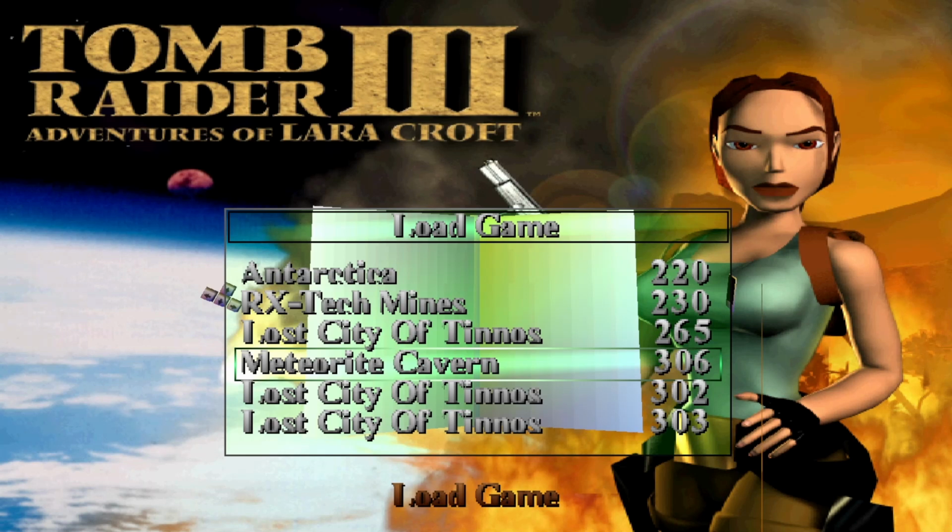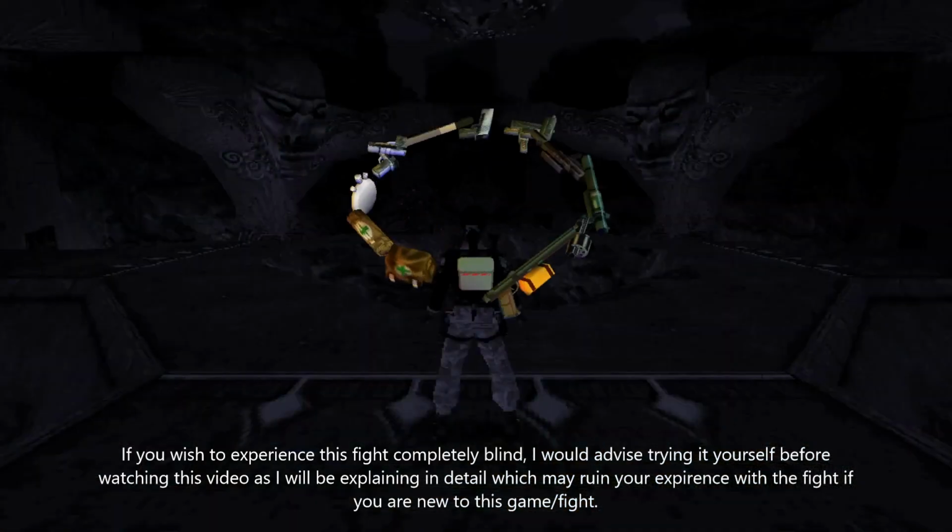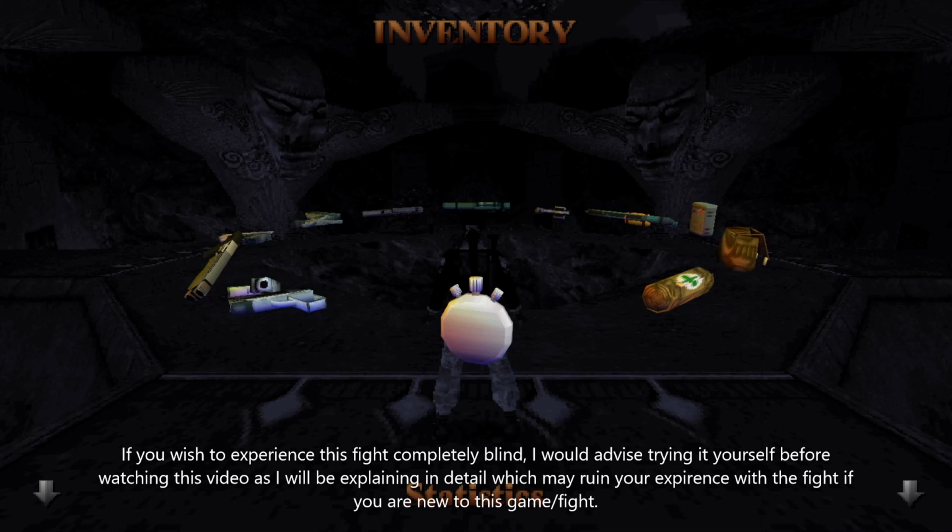Today's level is going to be the last one of the main campaign. It is going to be Meteorite Cavern. I will say, before I start, you're going to have to make sure of a couple of things. One, that you don't fall in the middle. Two, that you don't fall on the sides, because both are lava, they will just instantly kill you.